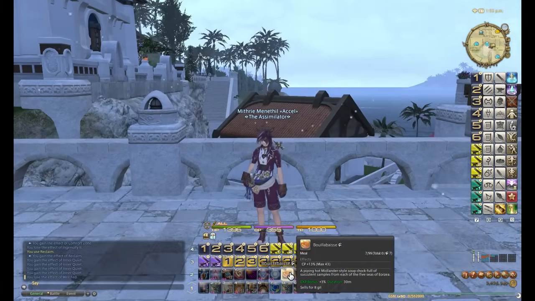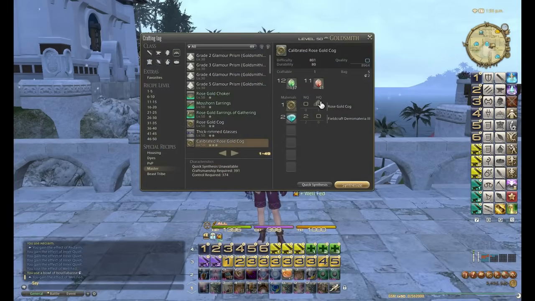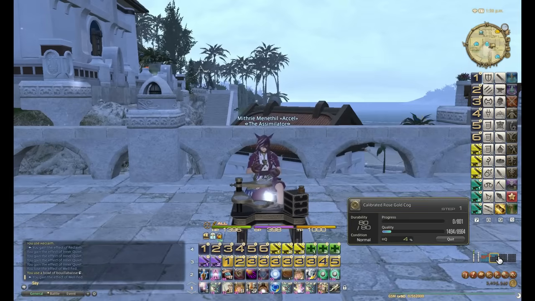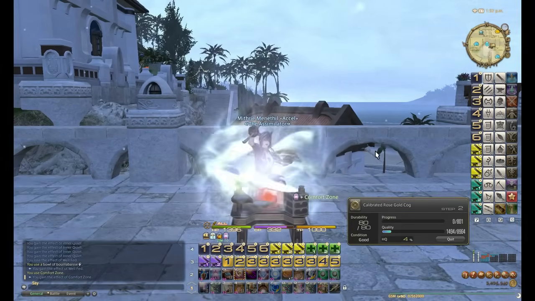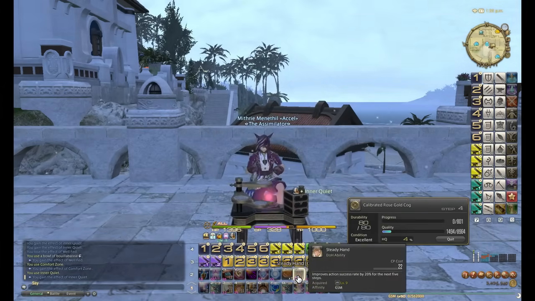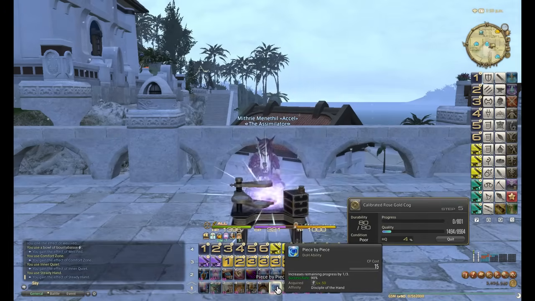I need to renew my CP food. And let's just try again for another time. I said I just need one more high quality and I'm done with this. So comfort zone, tricks of the trade, inner quiet. Excellent, I can't do anything with it. Steady hand, piece by piece, 4 times.